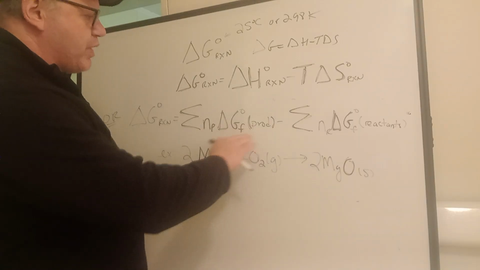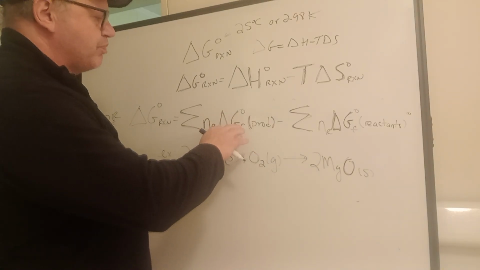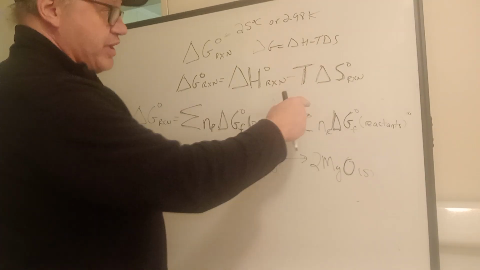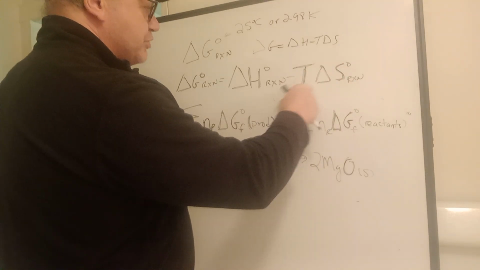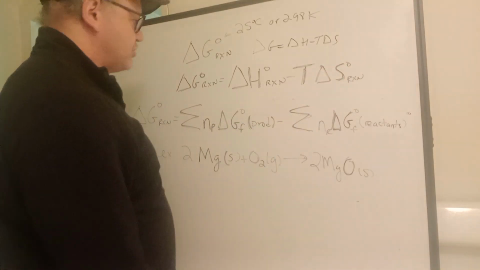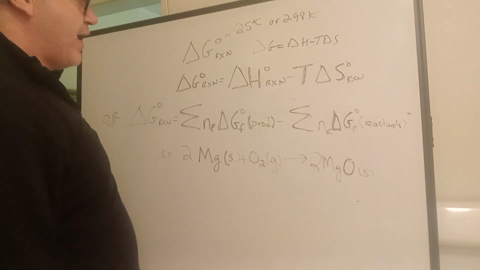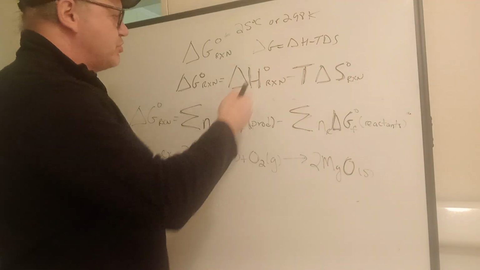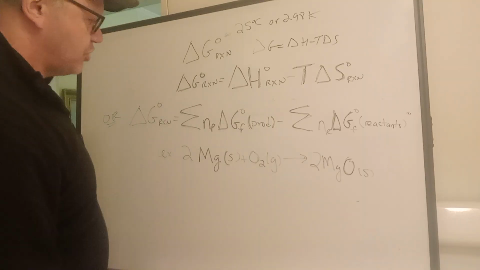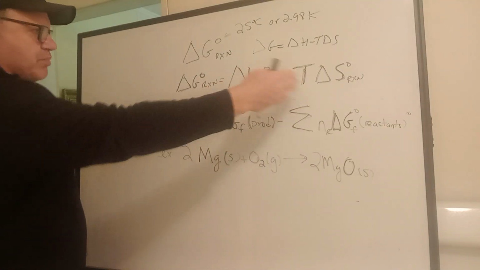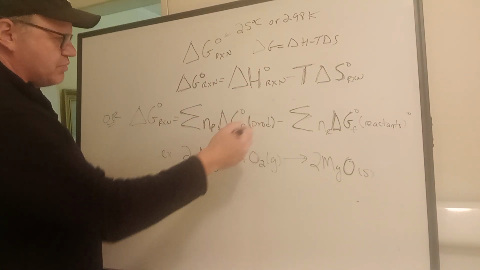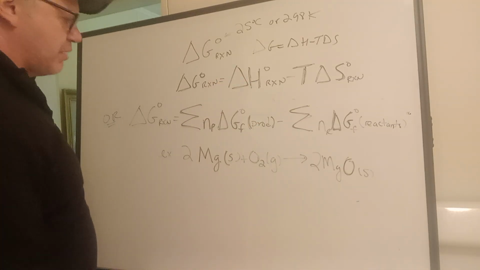The same kind of form as what I have written here, except these would be H's for standard enthalpy of formation, and then you do what we did in the last lecture, as you would have temperature multiplied by the delta S of a standard molar entropy of a reaction. That's fine, but you have to do really 1-2 calculations to get something. You can do it in one step, and this is what I'm going to show you right now. You have the components to do this, and you can verify the results that I'll do with the more succinct method, with the longer method, to make sure that they both work.